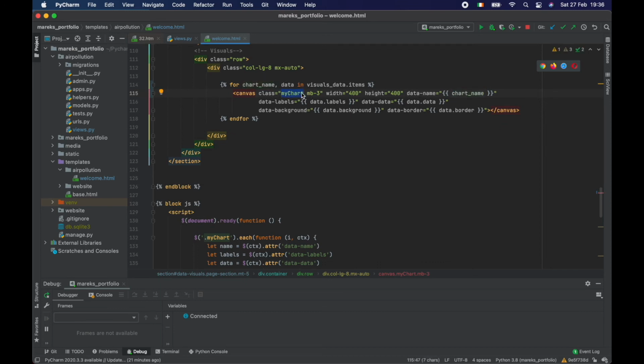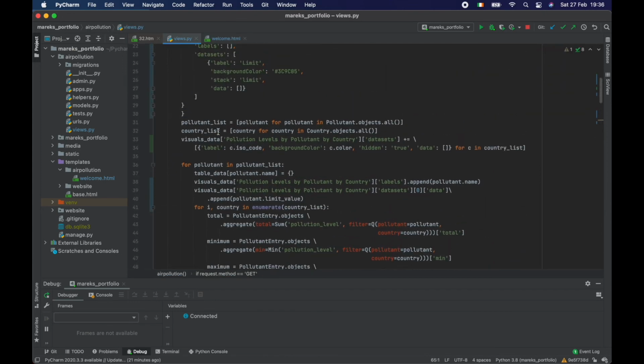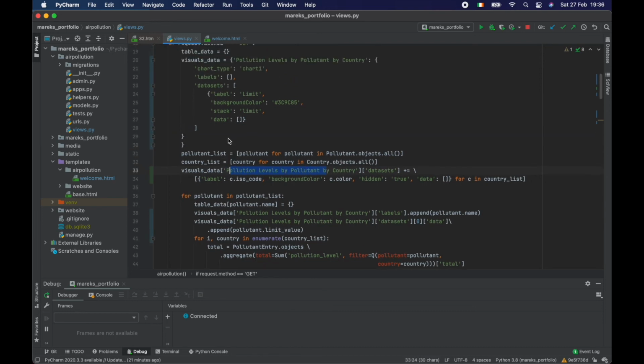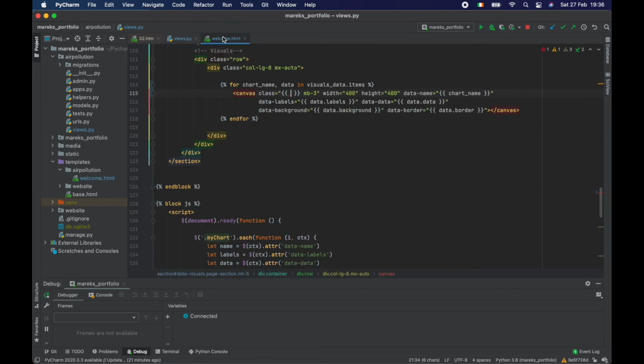My chart is actually something that I want to be dynamic. So this is why I said, hey, for this chart, I want it to be chart 1. Chart type is saying that it's going to be chart 1, so I can have different settings for different charts. So that's going to be data.chart type. The height was pretty high, so I'm going to change it to 350 so it's easier to look at. Chart name and then data labels, that's fine.